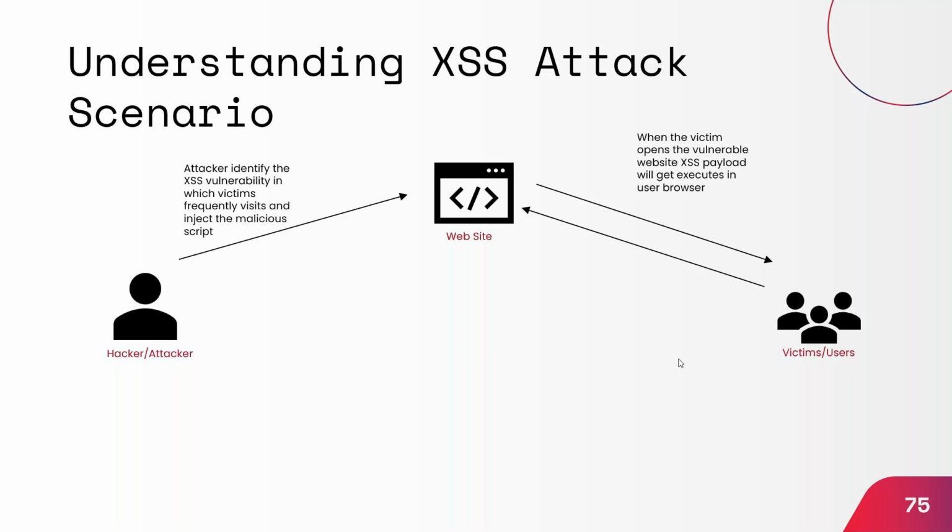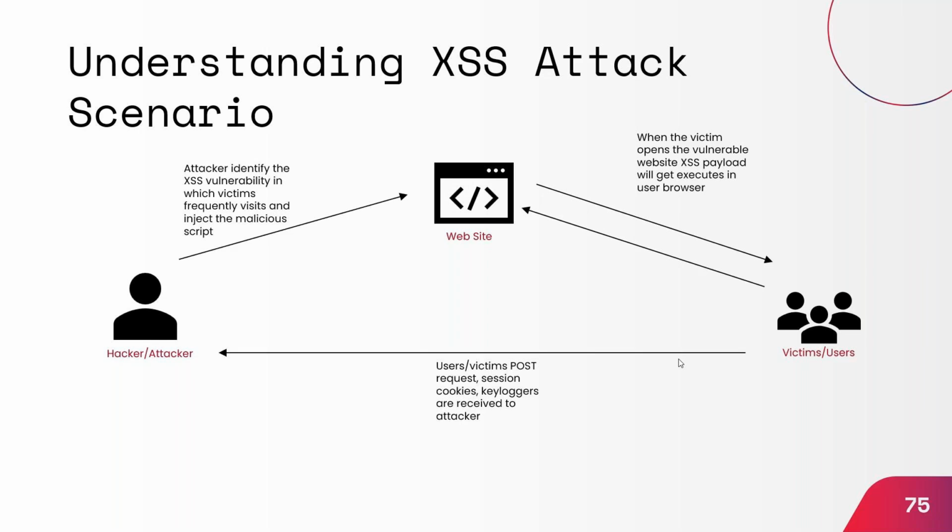Maybe the website redirects you to some other website or subdomain which looks very similar, and you will think, okay, this site is only redirecting me. I'll go and do the payment, or put some sensitive information in it. But that sensitive information goes to the attacker. That's how the cross-site scripting attack is going to be successful.